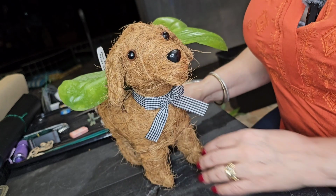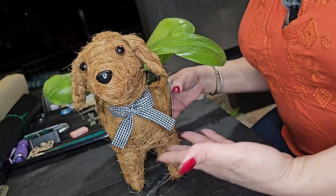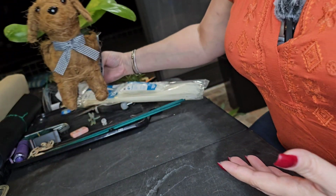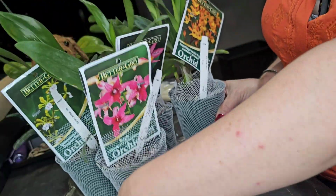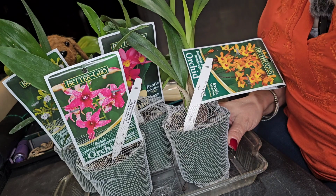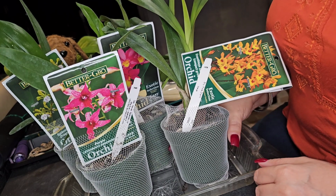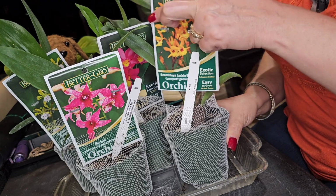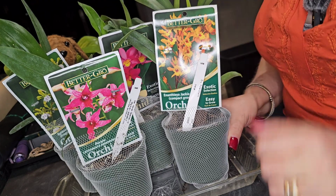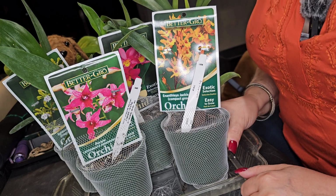But before I do that, now that we know what the beautiful little cutesy little pot is, let me show you what else I walked away with, which I think you probably saw if you saw my recent short. And there's one that is a Vanda that's already out in my collection because that's just easy to just hang up. But yep, I came home with more bag babies. So these I will probably do like a time-lapse video type thing.